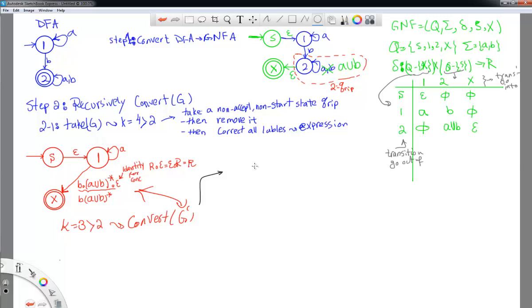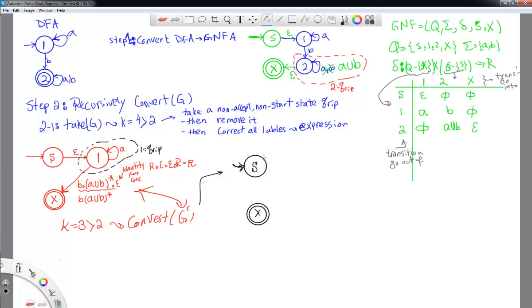This is only state 1. So I'm still going to have S, and X, which is my accept state, with S as the start state. And I'm going to rip out this Q1. So 1 now becomes my Q rip.